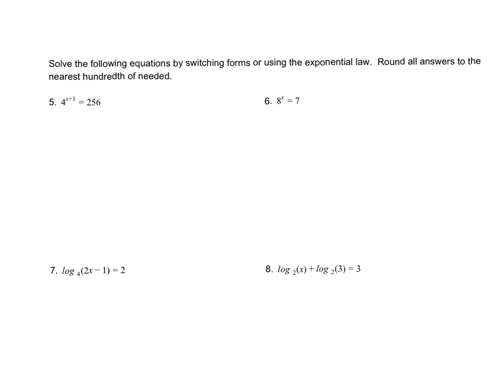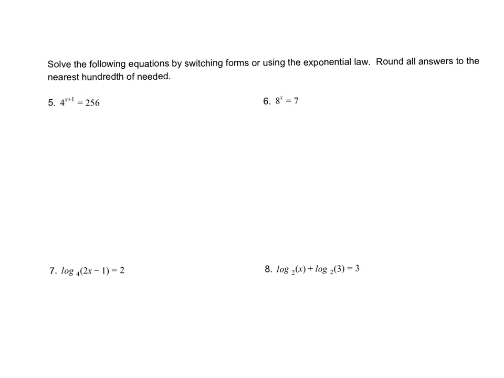So next we're going to take a look at solving some exponential and logarithmic equations. So number 5, we want to solve 4 to the x plus 1 equals 256. So this is an example from section 3 where we're going to rewrite the numbers with the same base. So we're going to leave the 4 to the x plus 1 alone, and then we want to rewrite 256 as 4 raised to a power.